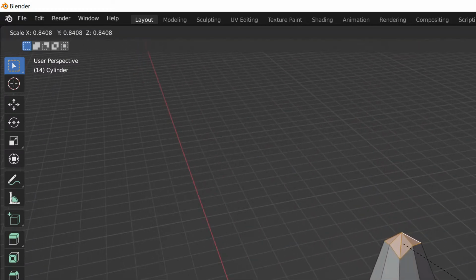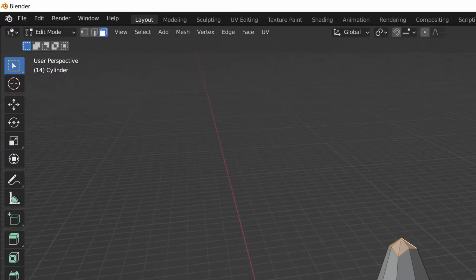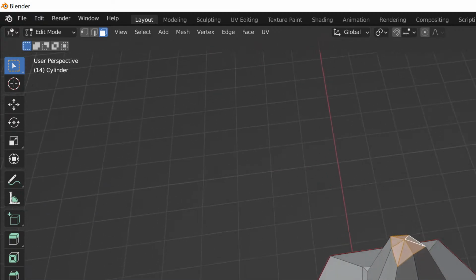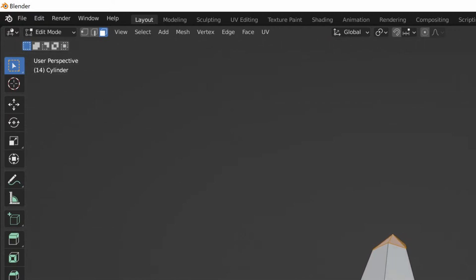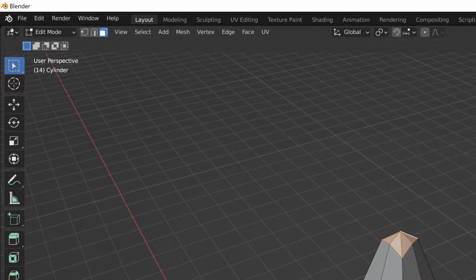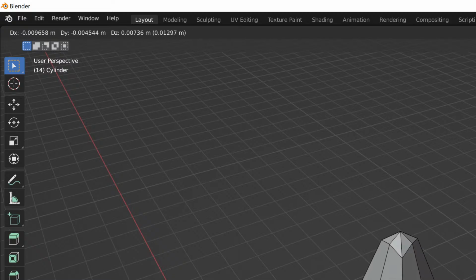Let's scale a little bit. We're going to insert, we're going to bring it down. We are going to put these lines inside the wooden pencil.